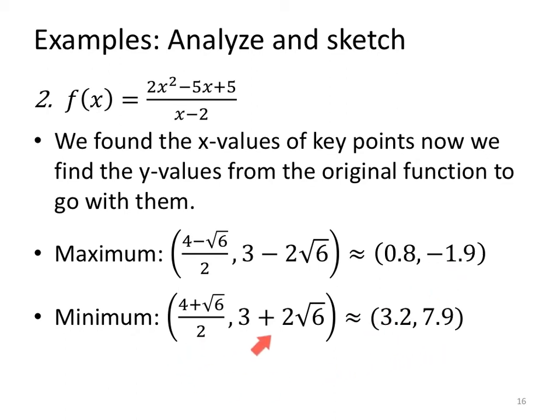The exact value, a value I would put in, say if I was using WebAssign homework, this is the exact value. I use the decimal approximation so I could actually put it on a graph so I know what this number is. 4 plus the square root of 6 over 2 is not something that I deal with very often.